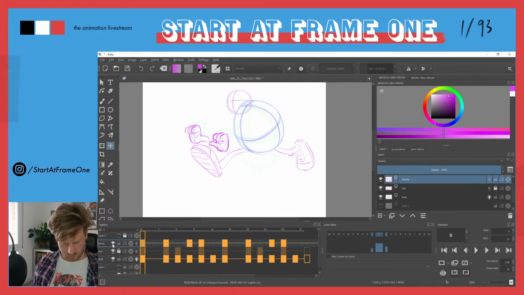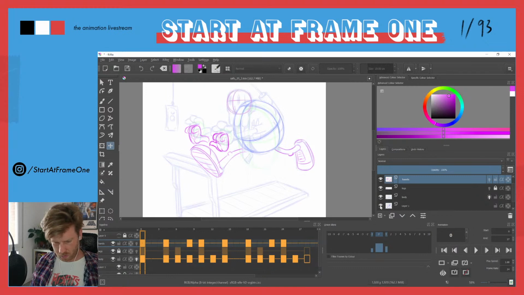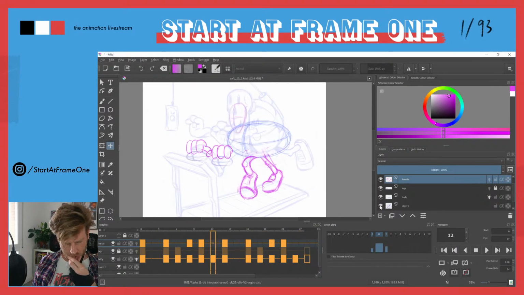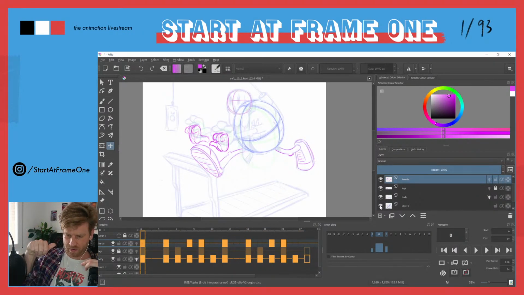Okay. Yeah, I still feel like this very closed hand on the bounce makes it a little bit too slappy. Like the fingers should always be pointing towards the dollar or the money.